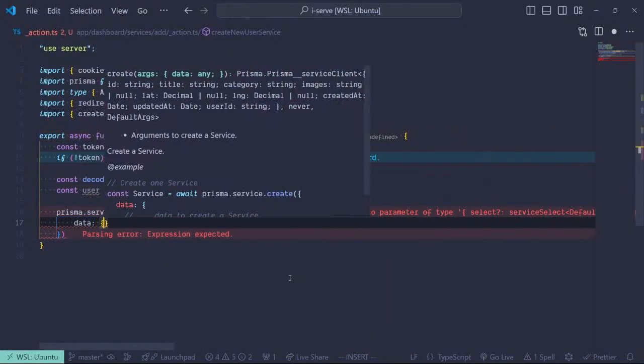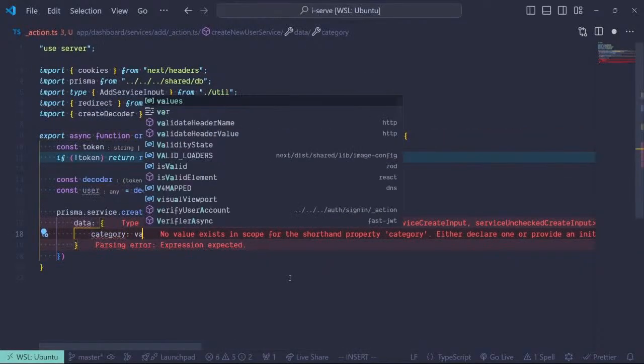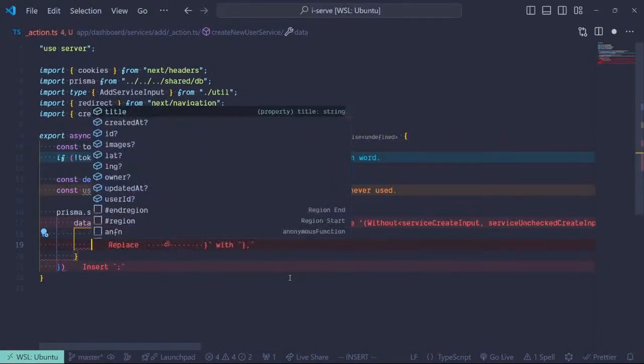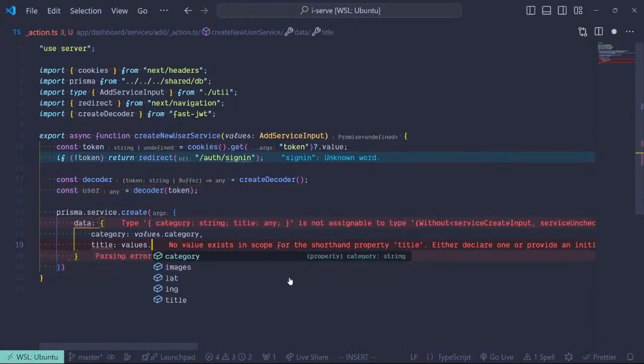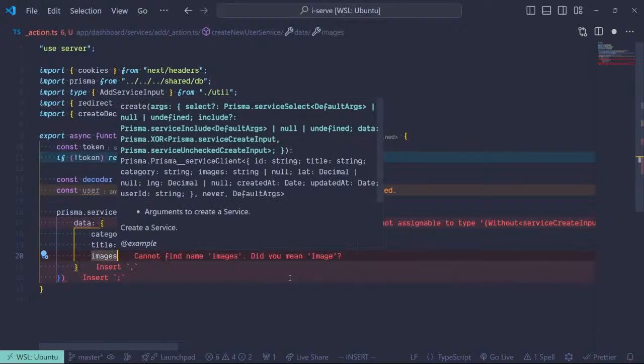Right, and data. We need a category, which is category, important, title, values. We don't need this.